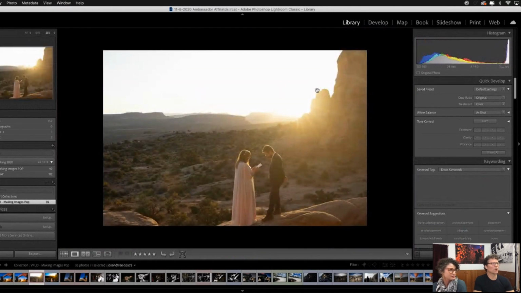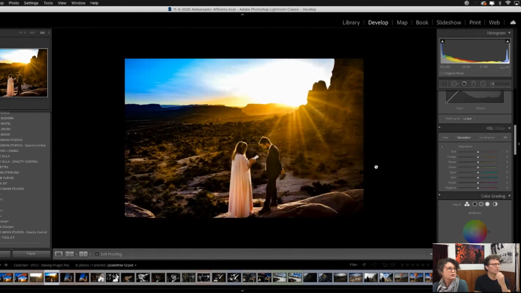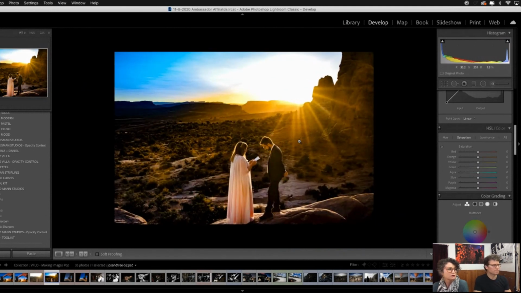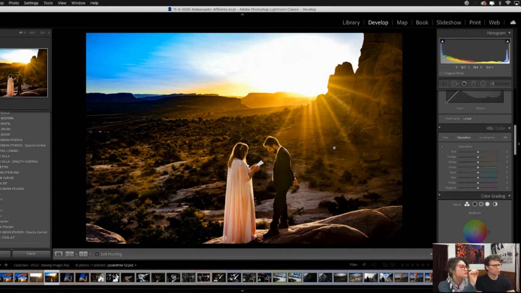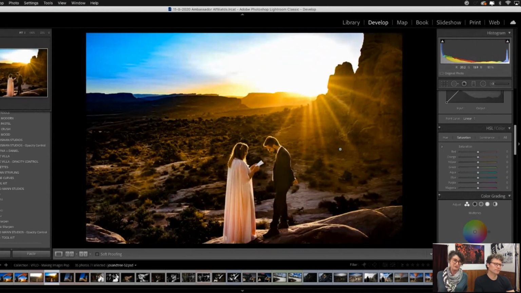Here's another small example. We were shooting from a different angle. Tree shot this photo, and we're working with the same preset, and we were also doing the same thing with a flare. Let's go to the final, and that's what we came up with. That's awesome. You used a little bit more of the streaking, but it was already happening in camera. So you're expanding on what's already there. Yeah, exactly. But you can fake it quite a bit.